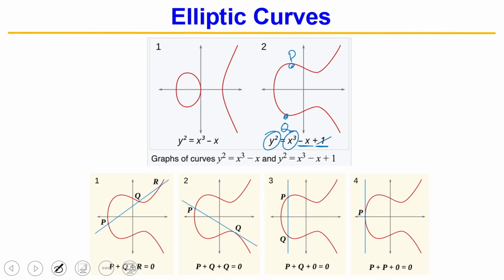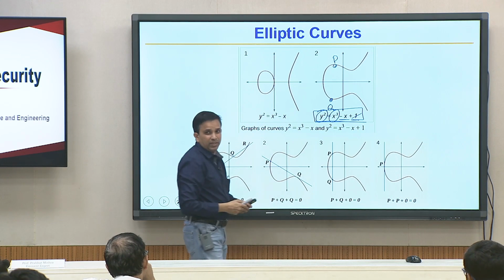Now, so the elliptic curve, yes please. So, what does this curve represent? What are your x axis and y axis? So, this is whatever function you choose. The function will have these characteristics: it has to have y square, it has to have x cube, and then it has to have x to the power something, plus minus is fine. Same x value we have 2 y values, right? For the same x value, in this particular example, you have 2 y values, yes.